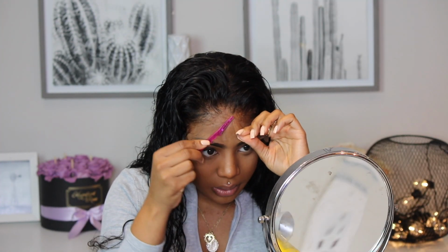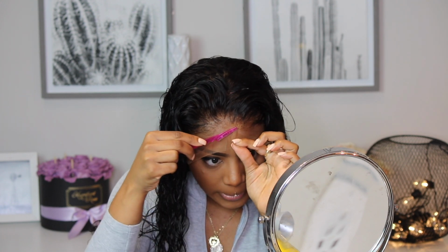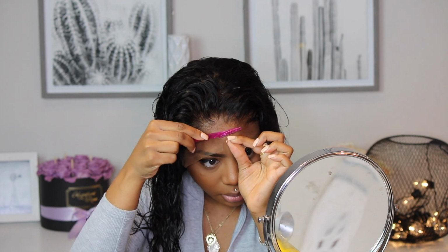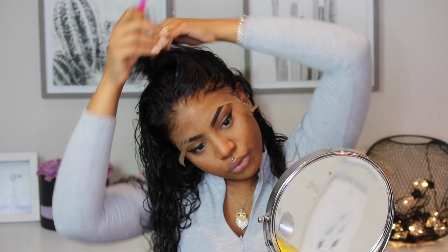I am going to go ahead and cut the remaining of this lace off, and I'm using my eyebrow razor to cut the rest of this lace off so it can look a little bit more realistic.